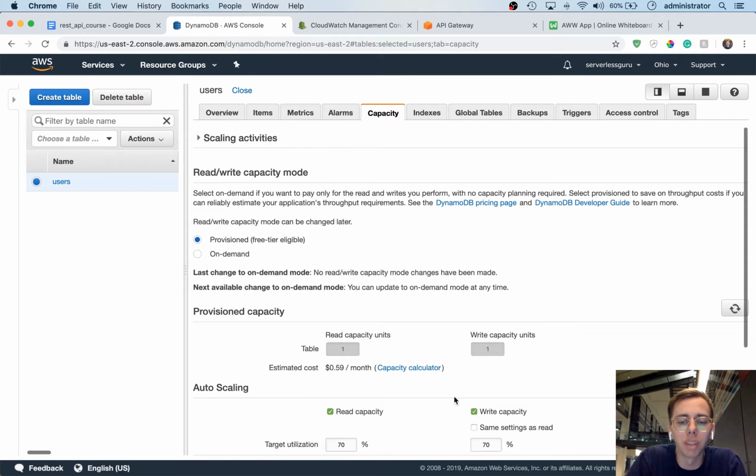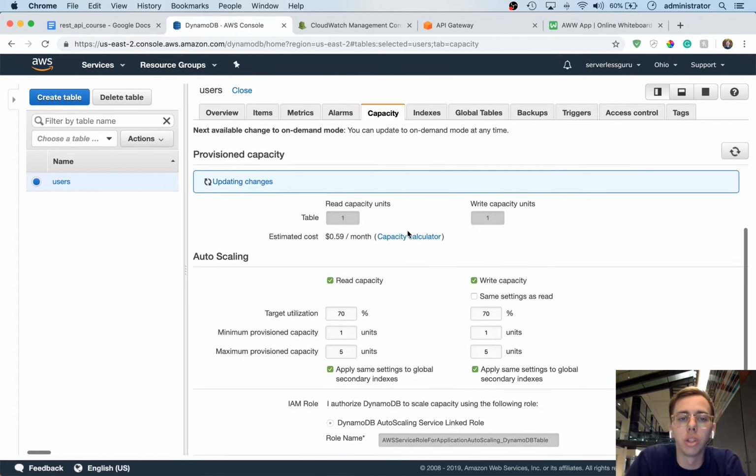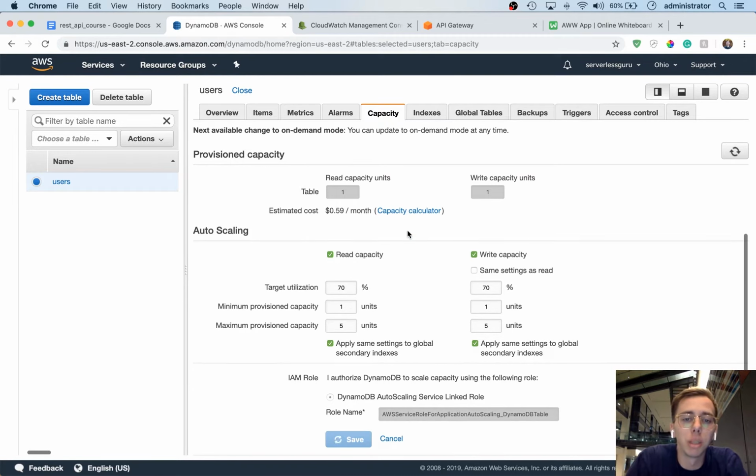You can also set up auto scaling. So you can see here the minimum provision 1, maximum write, and then let's say like 5. So the minimum capacity is 1. The maximum capacity is 5. So if we get more requests, it's going to scale to 5. If it gets even more traffic, it's just going to die. So all requests will fail. But you kind of want that when you're doing a test application, because imagine that you set that to 400,000 and then all of a sudden it scaled up to that point and you're paying some gigantic AWS bill.